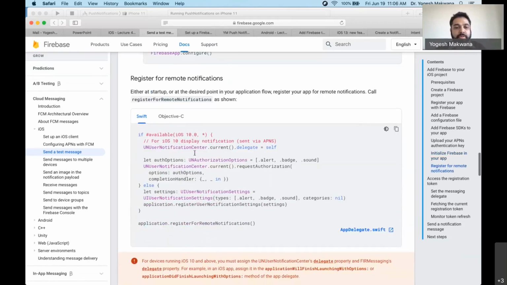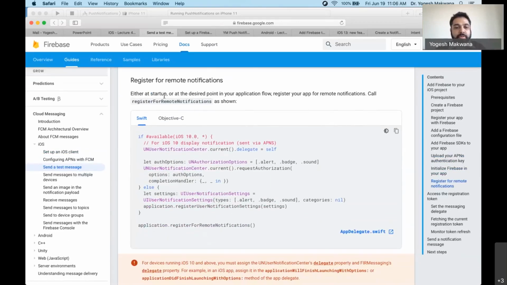Now, the next thing is, so far what we have done is on the Apple developer website, we created an app ID. A more recent, more modern option they suggest is to download a push notifications key and then use it in all the apps.